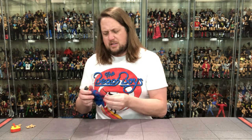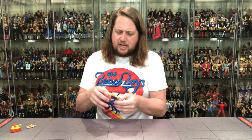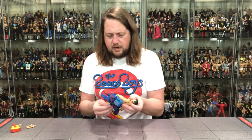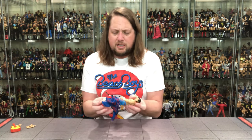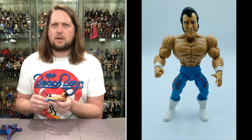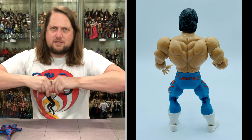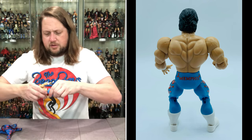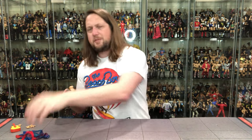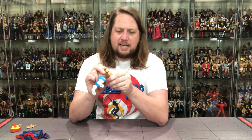Let's disrobe the Honky Tonk Man, which I'm not looking forward to — usually these things are hard to get back on, but it seems to come off fairly easily. I've had a lot of practice over the years since my kids have had Barbie dolls — you get a lot of 'hey dad, put this back on' when you've got daughters. He does come with a scarf, very Elvis Presley inspired. I'll pull the scarf off — hopefully it goes back on, because it never goes back on the same way it came.